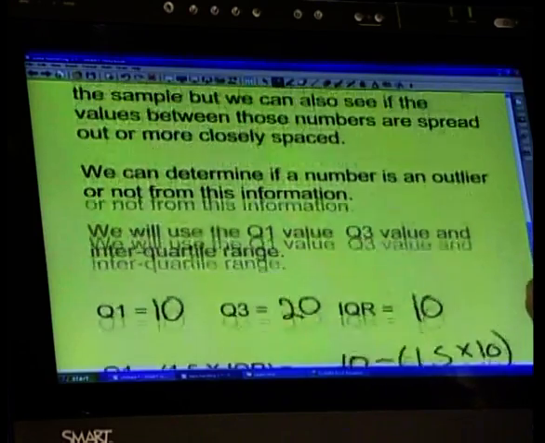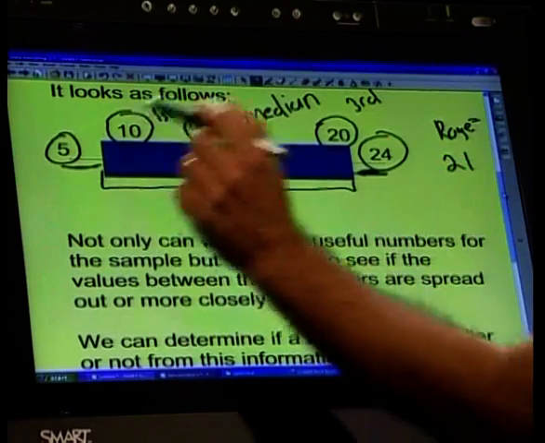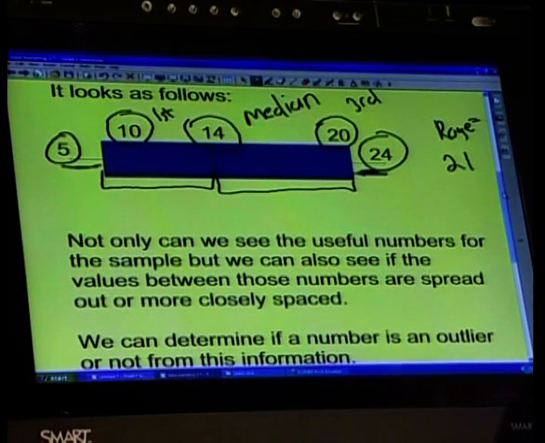Going back to the box and whisker diagram, we can see that 24 does not fall beyond the range of 35, nor does the 5 fall beyond the range of -5. So both of these values in my range are legitimate numbers in my sample, and I would not be able to discard them for fear of actually changing the data in my sample. Just because a number is high does not necessarily mean it must be thrown away. It is useful to check using those formulas whether a number should be discarded or not.